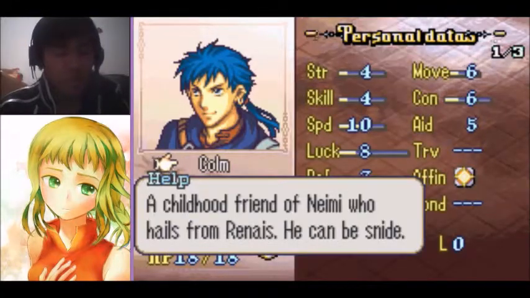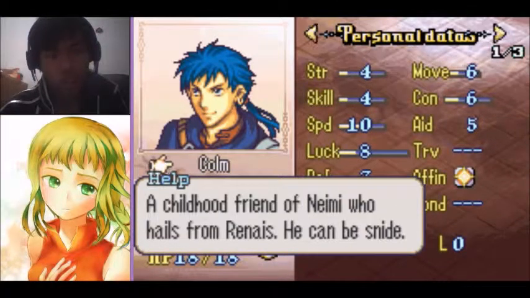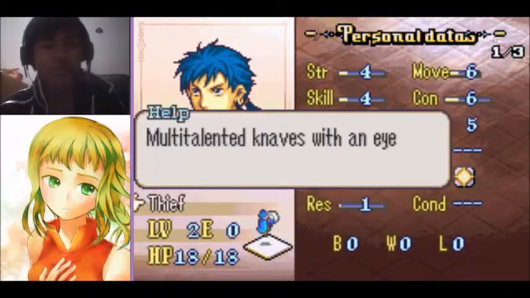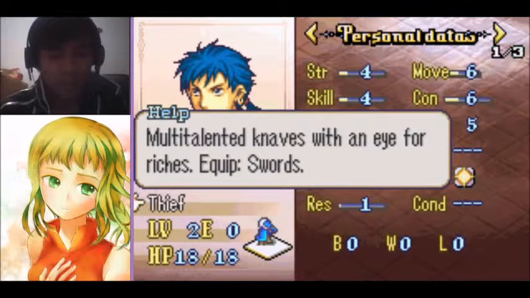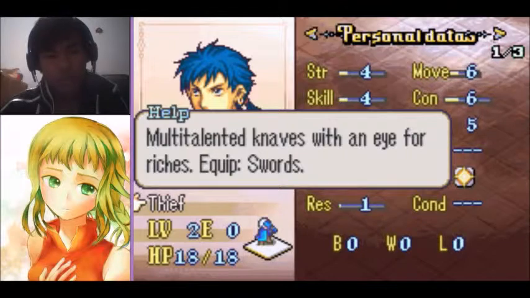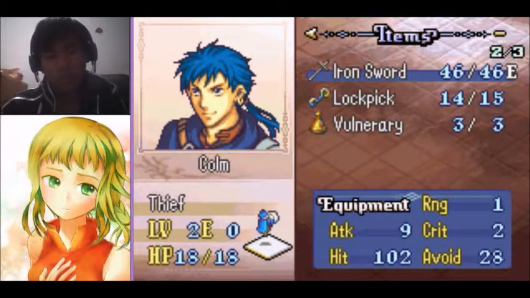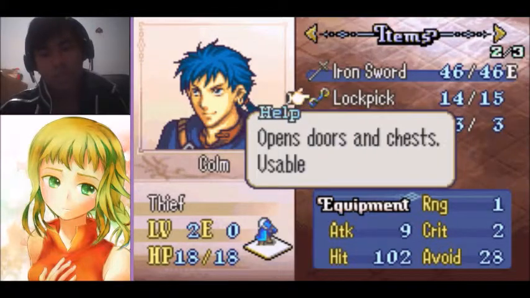I should mention what Colm is. So Colm is obviously a childhood friend of Nimi, as we already know, who hails from Renios. He can be snide and a jerk, but that's why he's awesome. His class is a thief, so they're multi-talented knaves with an eye for riches. And these are his stats. And he comes with an iron sword, vulneraries, and stuff known as lockpicks.